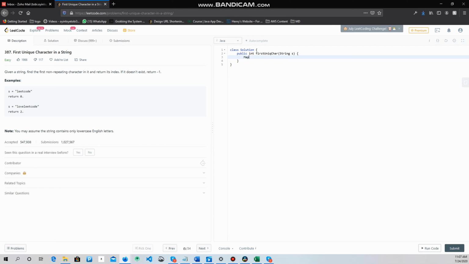We're going to be using a map of character to integer. We'll call this map, and it will be equal to a new HashMap.